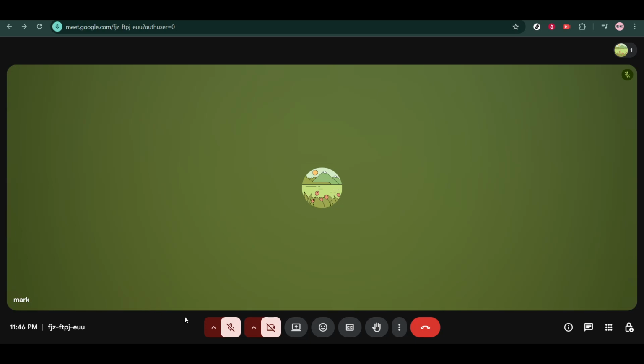In today's video, I'm going to teach you how to take screenshots in Google Meet. Whether you need a quick snapshot of a slide, a whiteboard, or a moment in the conversation, I'll walk you through a simple, reliable workflow on both Windows and Mac.